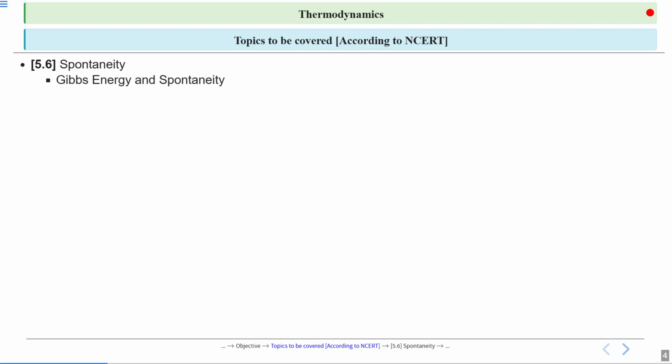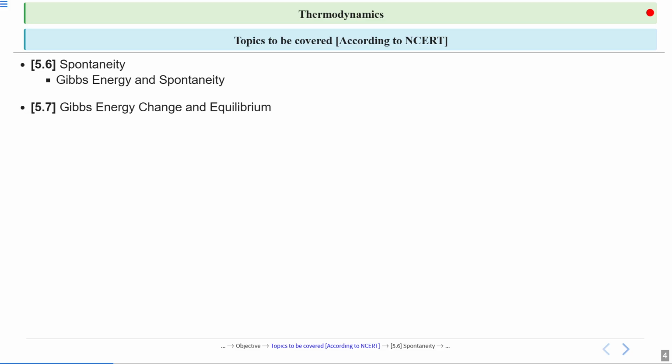So we've already dealt with entropy and spontaneity. What is the relation between the spontaneous process and how do we decide it with the help of entropy? And we have seen that we were facing a problem, right? In case of entropy, we have to know it for the whole universe, which is near to impossible. Therefore, it was difficult for us to decide the spontaneity with entropy as a state function. So here we will devise a new state function known as Gibbs free energy.